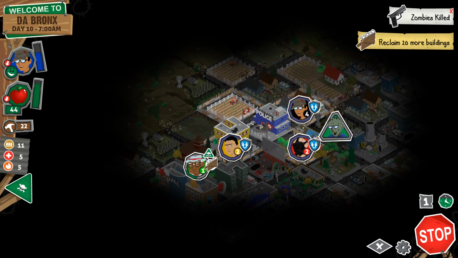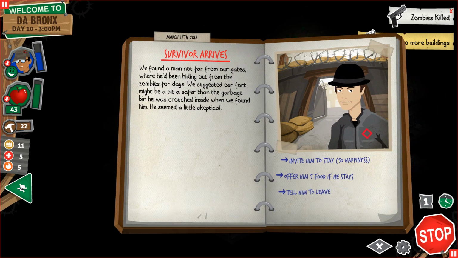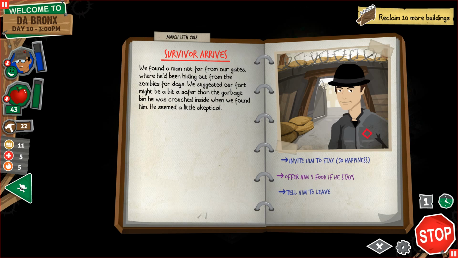Okay, so here we're going. We're humming along. You'll see the progress bar is going up, and we have a survivor who arrives. We found a man not far from our gates where he'd been hiding out from the zombies for days. We suggested our fort might be a bit safer than the garbage bin he was crouched inside when we found him. He seemed a little skeptical. Let's offer him some food and ask him to stay.